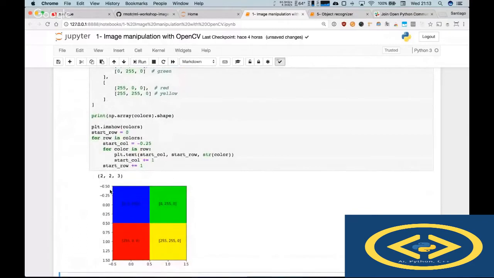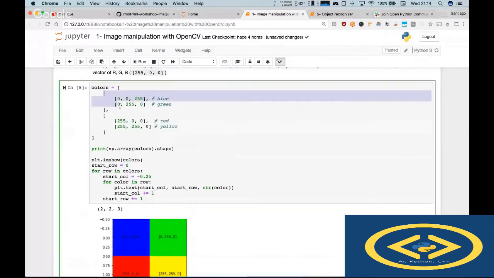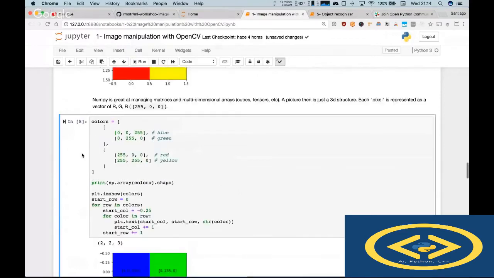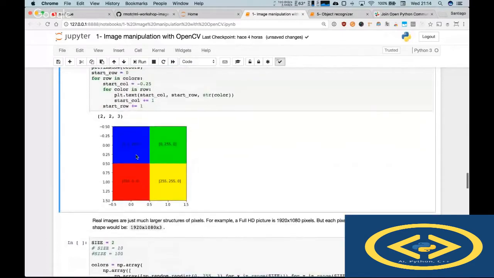So this is when you turn this 2D image, which is just 2 dimensions, into a kind of 3D structure. Each pixel is not a flat value; by itself it's another vector. So in this case you have 2 rows by 2 columns, but each one of these columns is itself represented as another vector.